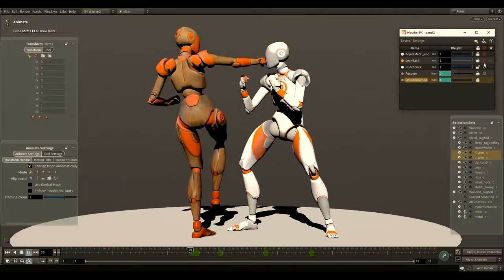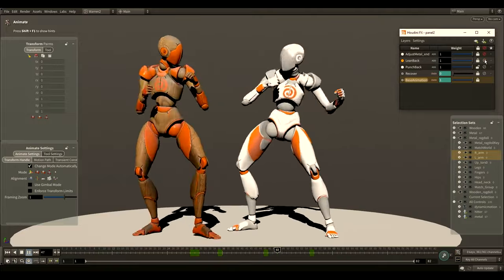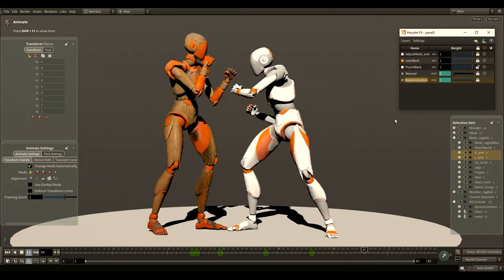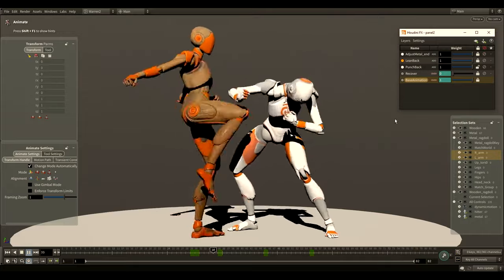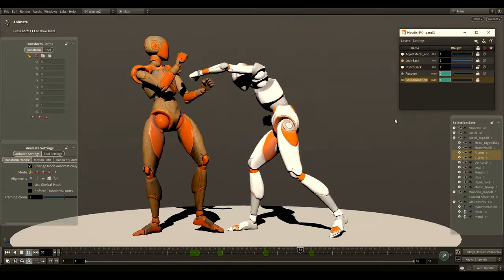And if we want the wooden Electra to react to that punch, we can also do another layer on there where she just leans out of the way. And we can continue doing that. So it's a really great way to take some basic animation, add some ragdoll to generate some motion for us, and be able to continue animating from there.